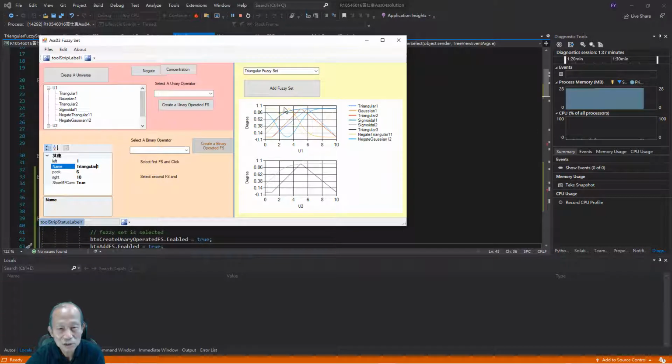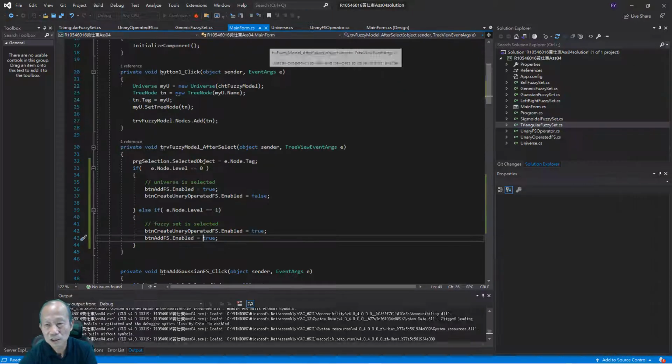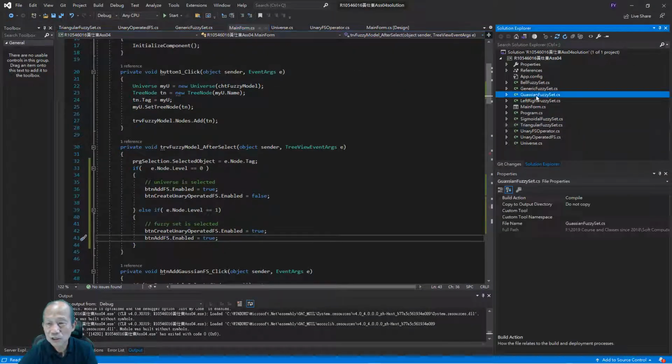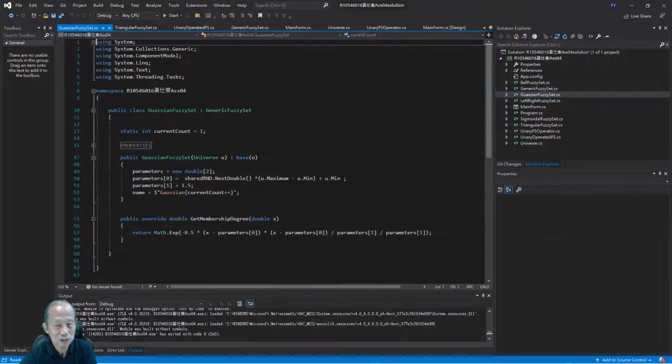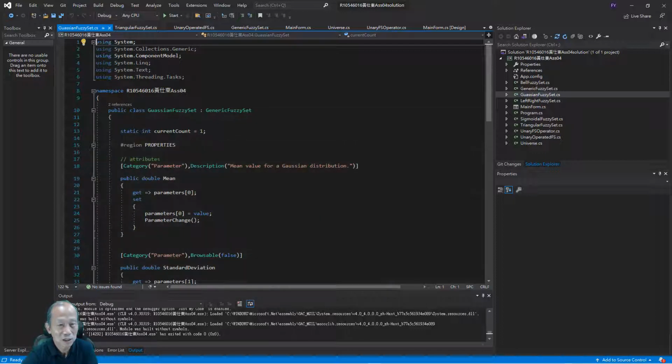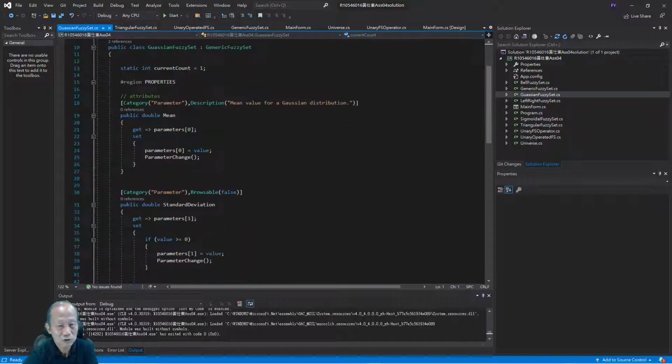You see, in Gaussian function, we do call parameter change function, right? So you need to check the primary fuzzy set you have implemented right here, Gaussian fuzzy set, right? So parameter has been changed within here. It's Gaussian, right? In Gaussian, if our mean changes, we will call parameter change, right?